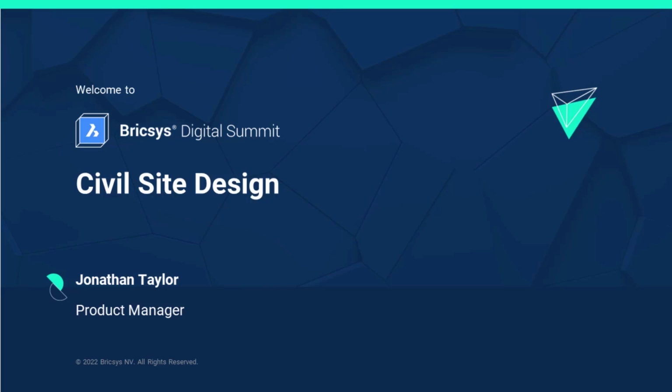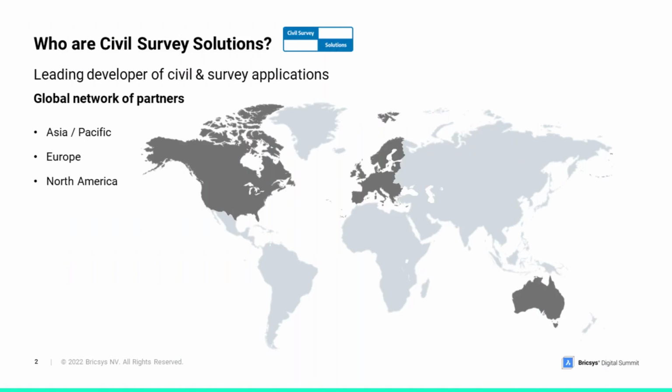Today I'm going to be talking to you about civil site design, but before I do that I just thought I'd give you a quick overview of who Civil Survey Solutions are. We are a leading developer of civil and survey applications. As I said, I'm based in Sydney, Australia. We have a team in Melbourne, and we also have global partners across Asia Pacific, Europe and North America.